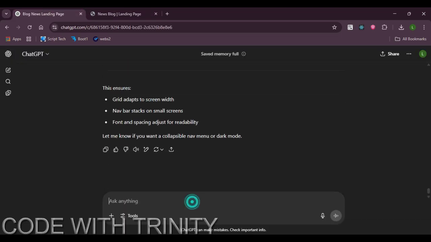So now we'll tell our GPT, no, now it's not your friend, so you have to call it our GPT. I want to make an admin part of the page where user can be able to upload data, right?